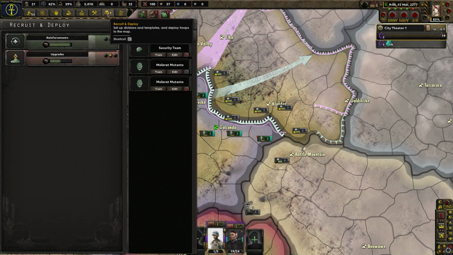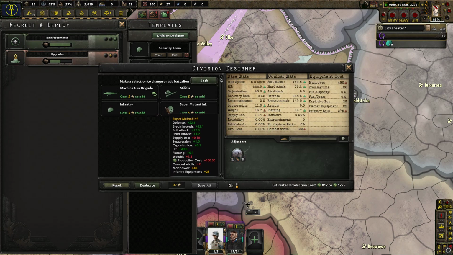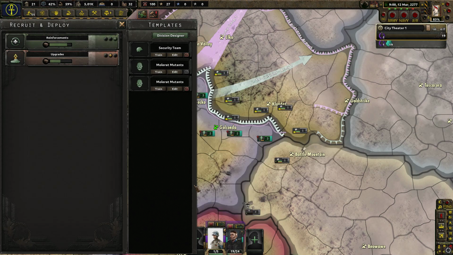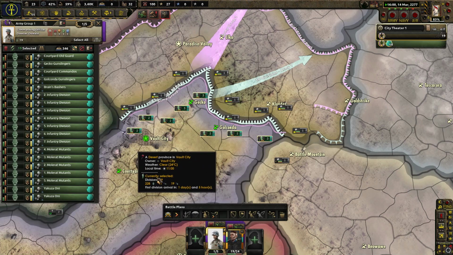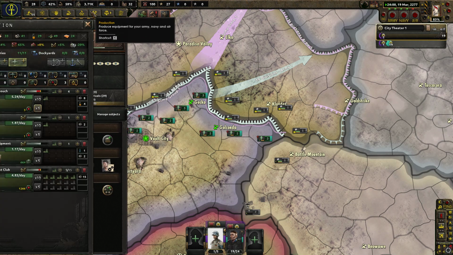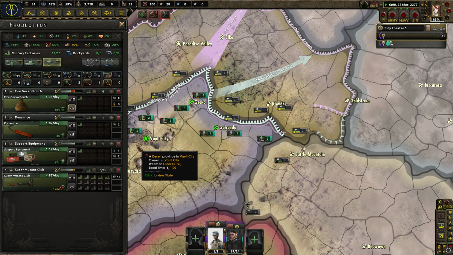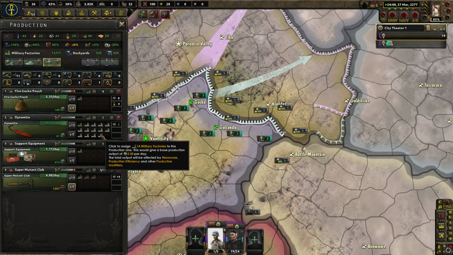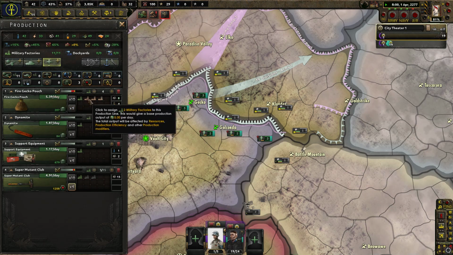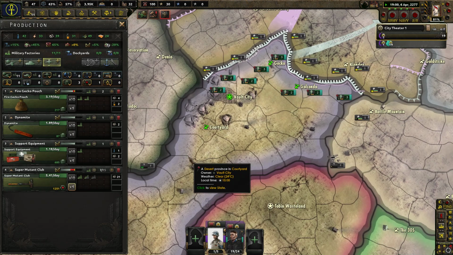So, let's add some more men to these mole rat mutant battalions, shall we? Okay, that worked out for us. And what's our production looking like? We need more clubs. Okay, I think we can handle that. Dynamite's looking good now. We'll slow down on that and speed up on the clubs.